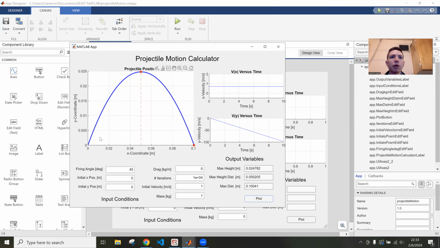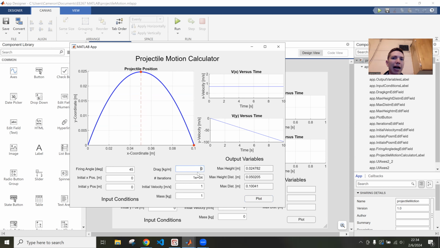Now, if we plot this, we'll notice that we didn't add any drag, so this should look exactly like a parabola, which it does. We can also notice that our Vx versus time is constant, right? That makes sense because there are no forces acting in the x direction that should slow down the projectile. We also notice that our y velocity is changing linearly. And I'm sure if we measured the slope of that change in the y velocity, it would be negative 9.81 meters per second squared, because that's the acceleration that we should be feeling on this projectile.